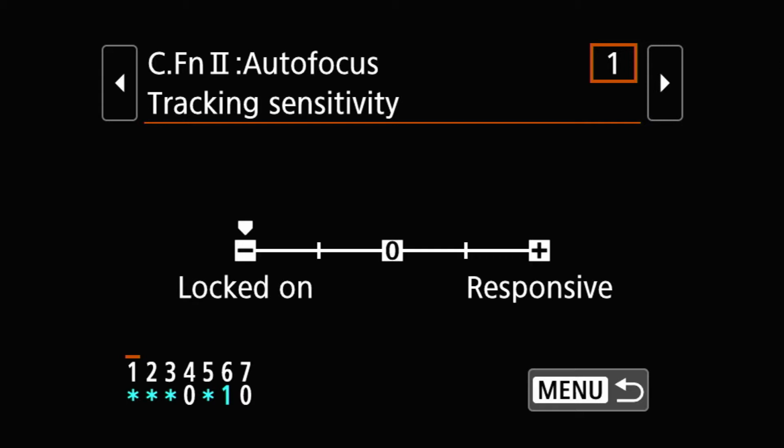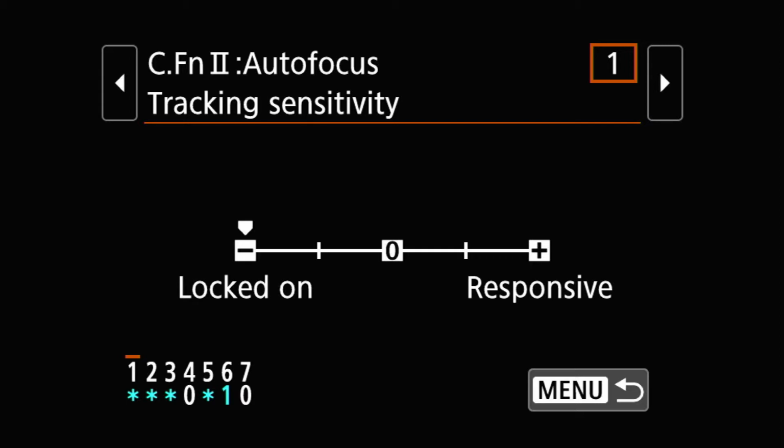Okay. Now this one, depending on how you set it, is going to help you or not. Okay, the way that I have it set now is -2. That is my personal choice. Now what this means is even if the football player runs out of my 9 points completely, since I chose -2, it's going to maintain locked on this guy, and it won't let go, and that is what I want.